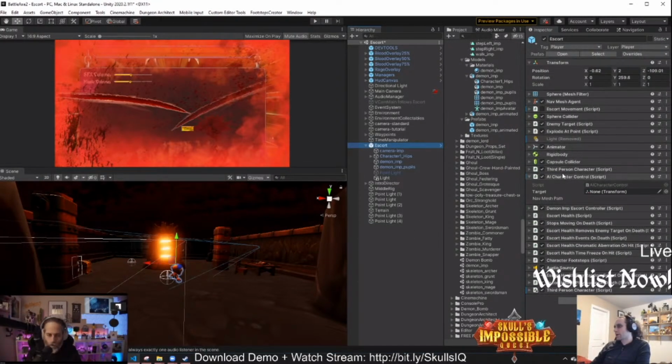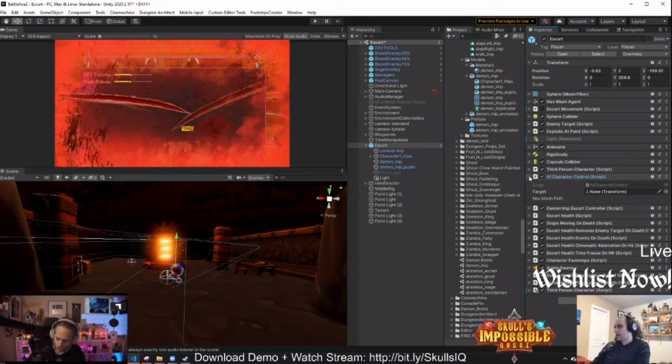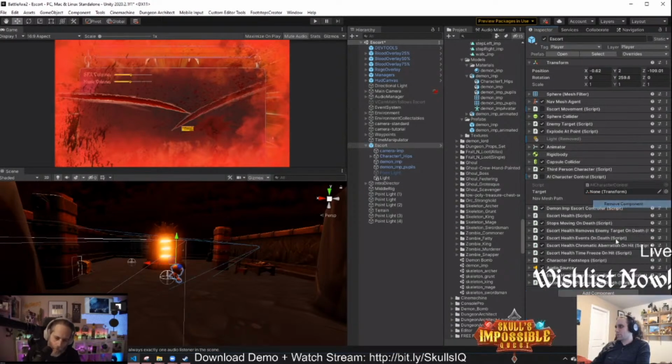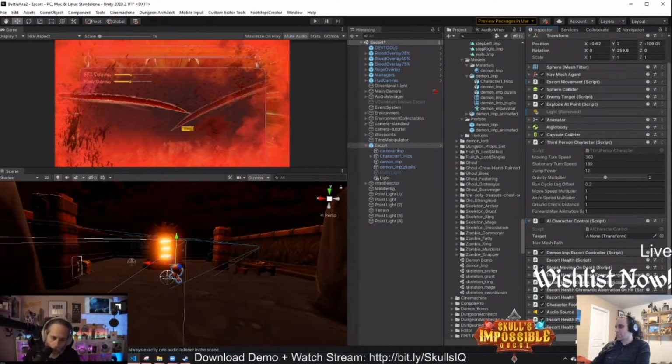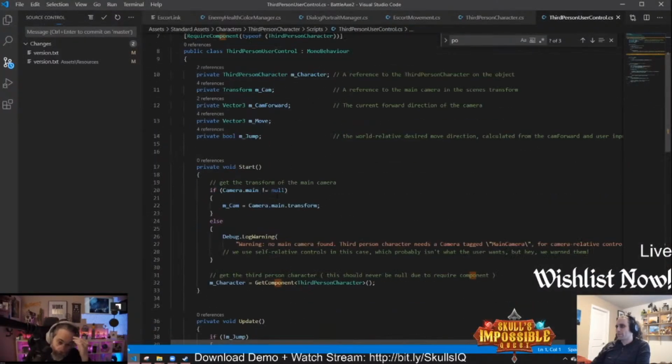So I had that third person character controller, and then the AI character controller, which was just controlling that same third person, which we didn't end up using. Oh, apparently it still gave me... remove that component. And then we wanted the third person user controls, and so get the camera, the transform of the camera.